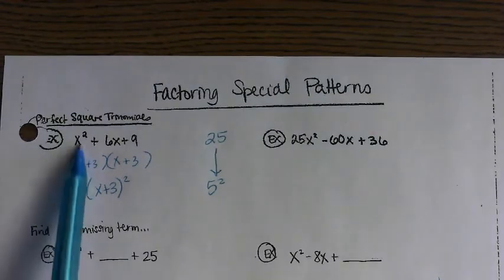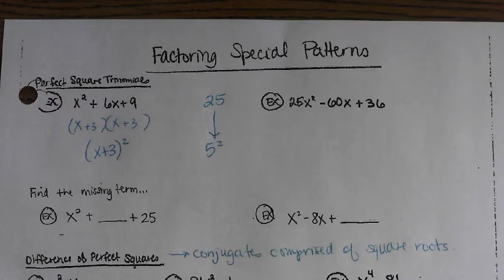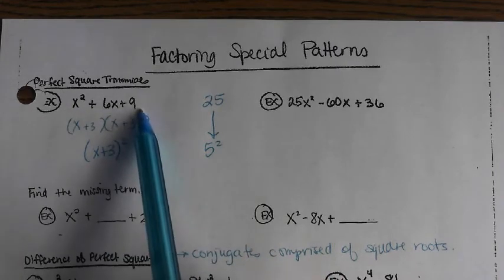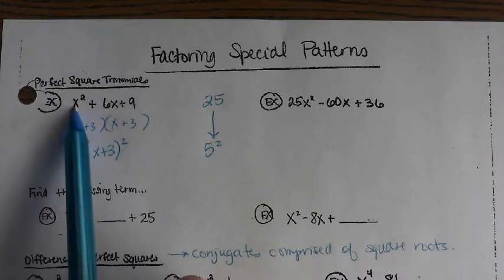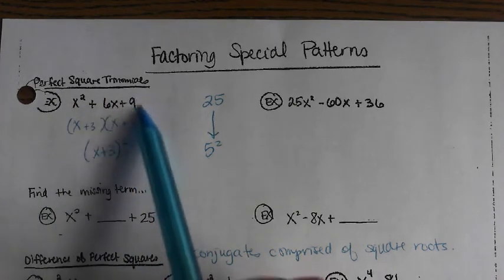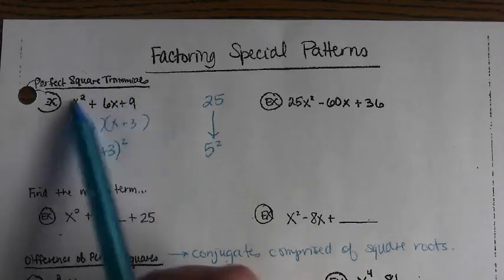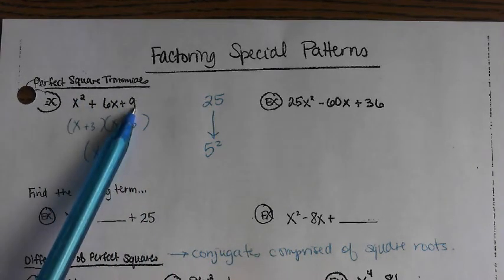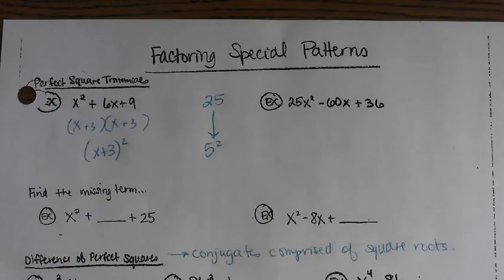So here's the special pattern from the original that you might pick up on, and then you'll be able to tell, oh, this is a perfect square trinomial. Something's going to be a perfect square trinomial if the square root of this is a perfect square, which it is. What's its square root? X. This is a perfect square. What's its square root? 3. And if you multiply those two, you get 3x, right? If you multiply this square root times this square root, you'll get 3x. And the middle term is double that. If those properties hold true, it's a perfect square trinomial.